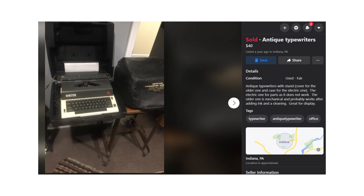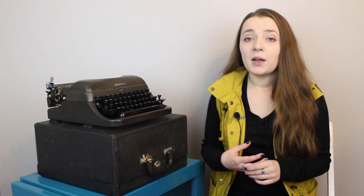My big fears when it came to actually selling these machines were that I was going to be sad when they were gone, they were going to go to the wrong places and get destroyed, or that the people who had gifted the typewriters to me would feel bad after I had sold them. I actually bought the 1940s typewriter in a collection of other things — there was a broken electric typewriter and a typewriter stand, and I bought all of that for $40. And then the Olivetti typewriter was actually gifted to me. But when I sold these typewriters, a lot of those fears went away, because I knew they were going someplace where they were actually going to be used and appreciated. I wasn't afraid of keychoppers anymore. After I sold them, I actually felt good about it — I wasn't worrying about the void of my babies leaving my home. I felt good that they were going to places where they were going to be more appreciated than they had been within my own collection.